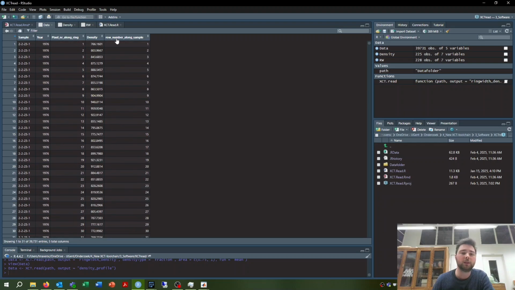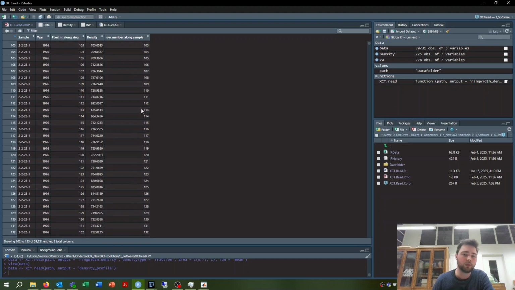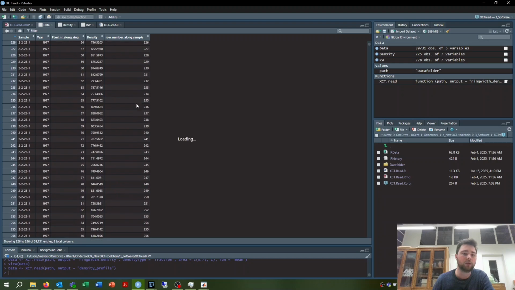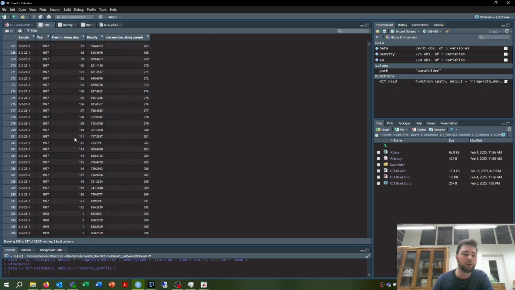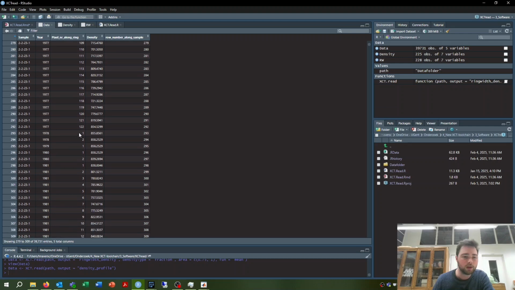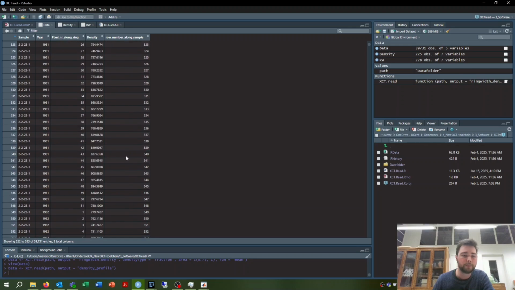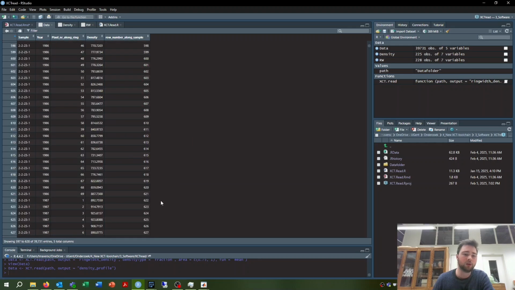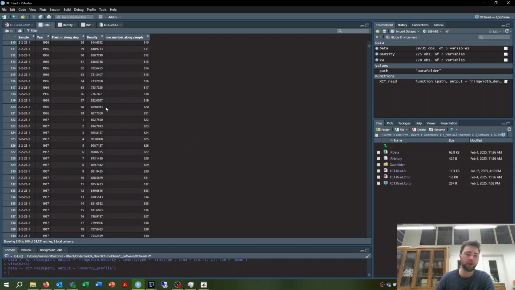I also implemented here the row number along the sample so you can keep track of that. And so you see after each year, we have here the end of 1977, and then it goes to 1978, and it's again pixel along the ring number 1. And this way you can also do all kinds of calculations on the actual density profiles without having to use our own functionality. Okay, good.